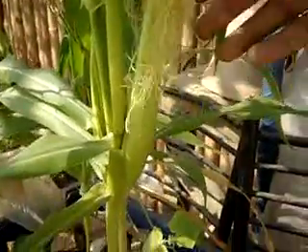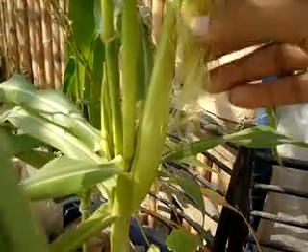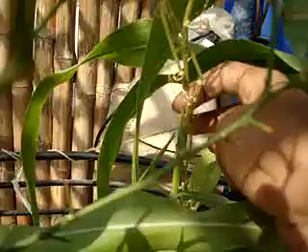Corn here doing well. It hasn't put out more than two flower stems, but nice and tall and strong. The fruit is coming along quite nicely and fatly, and the other one is also putting out a little fruit. The third one isn't doing much though even though it's been given a little bit of support — it's put out a little bit, like half of that is new growth, but otherwise it's nothing much.